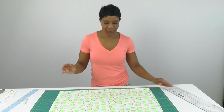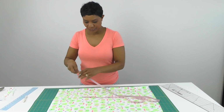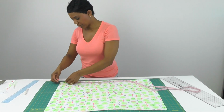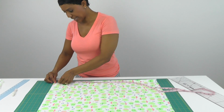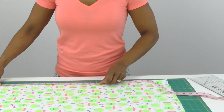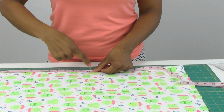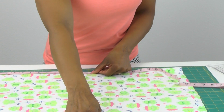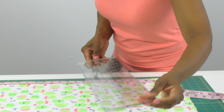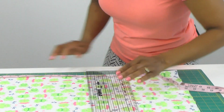So I'm going to take the tape measure, and I'm going to measure down to 16.5, which is right here. Again, if you're using fabric scissors, go ahead and draw the line across the width of your fabric and then cut it with your fabric scissors. If you're using a rotary cutter, then go ahead and place it at the 16.5 mark.